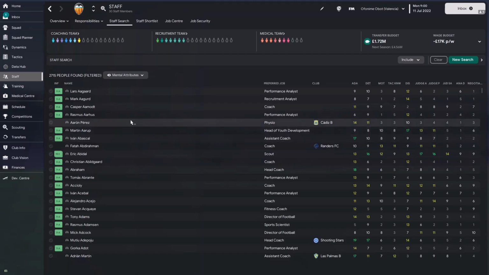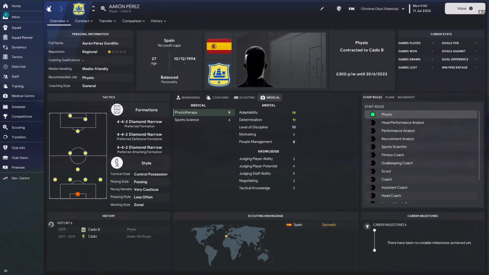There's one coach that is, did I say coach again? One physio that is actually sticking out here in Aaron Perez. He's already assigned to Cadiz B, but just have a look at him to see what's there. Terrible physio, by the way, so don't sign this guy.